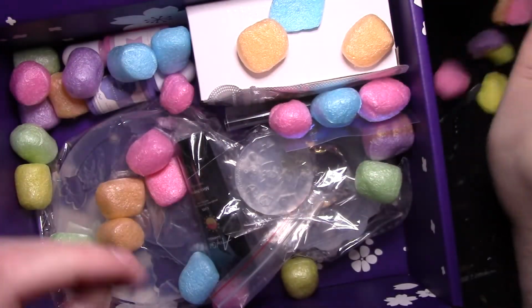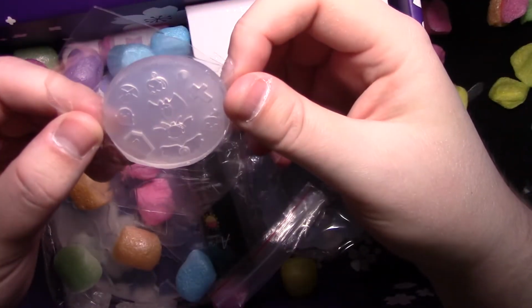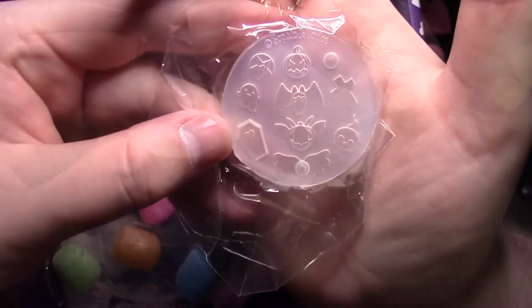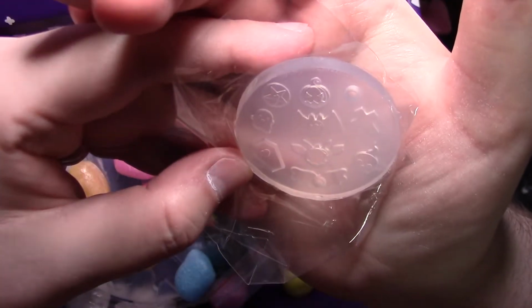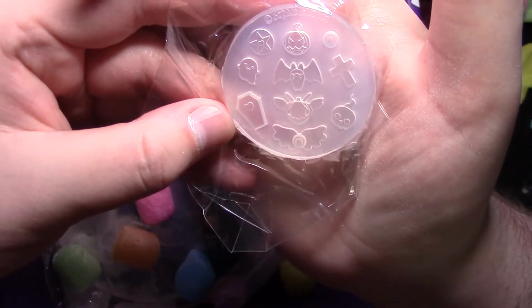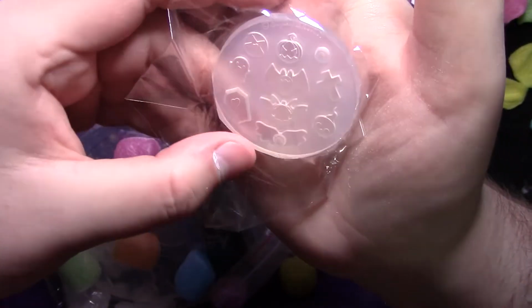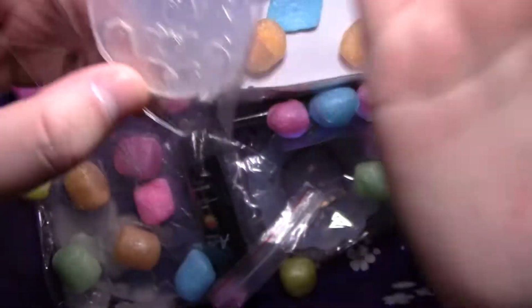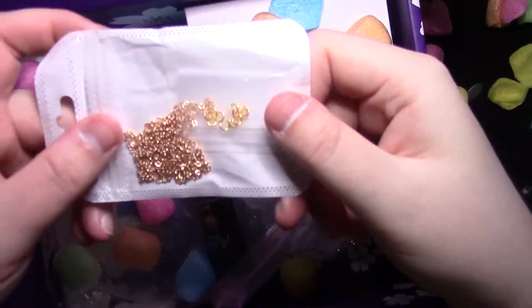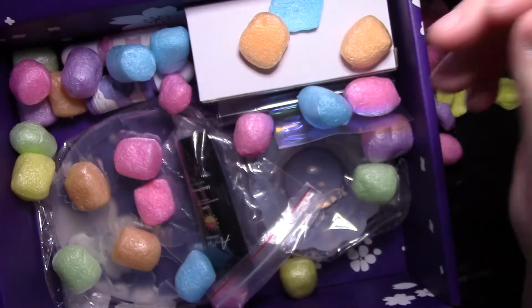Anyway, ooh! A cute little bits wheel. Oh my god, those are really fucking cute. We have a flying eyeball, a cute coffin, a pumpkin flying bunny thing? Cute little bat, a ghost, a pentagram with a heart in it, a jack-o'-lantern, a cross, an eyeball, and this flamey skully thing, which is adorable. And we have some findings, a necklace and jump rings. That is always useful for any project application.